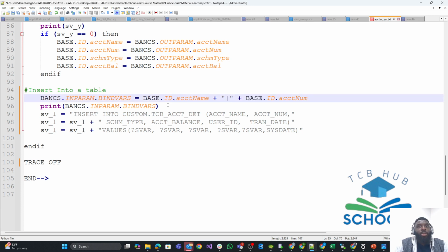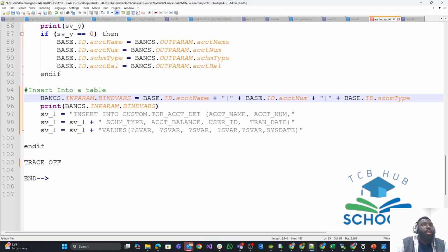The next thing is what scheme type. So I come here, I take the variable that is holding my scheme type. I pass it here as plus this, pipe, this, and plus again, okay? Then I paste it. Okay? The next thing is account balance.